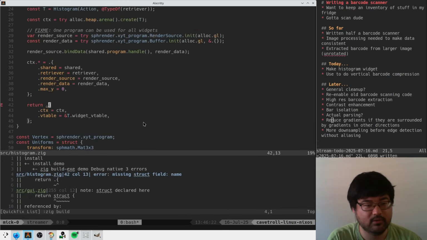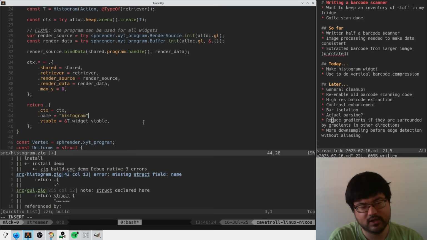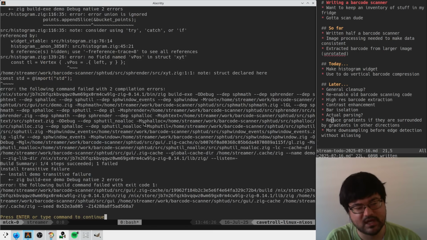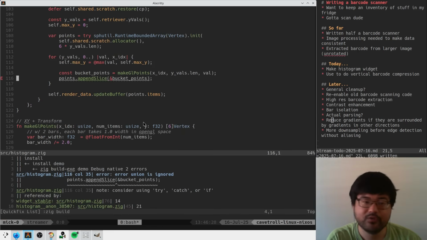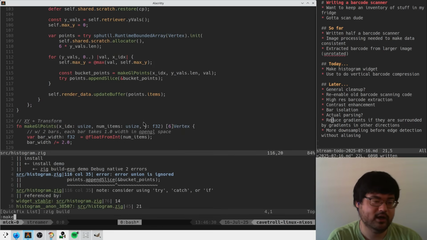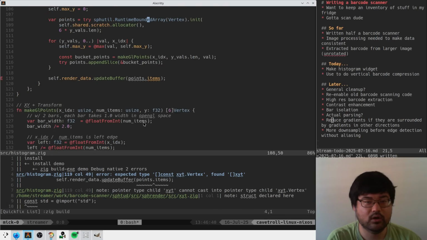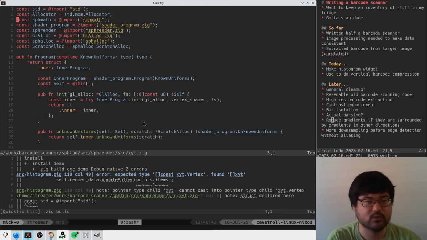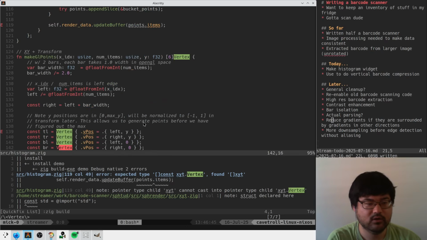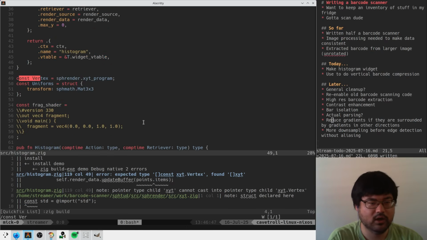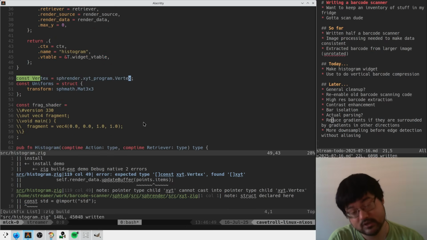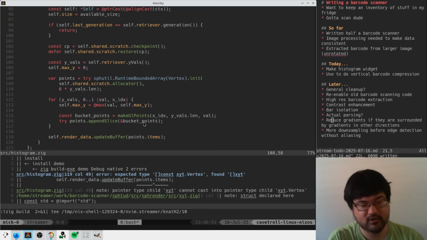What is this thing mad about? Name is histogram, I guess. I think that it was a mistake for us to put a name in there, but whatever. This needs to be try, true. Whoa, what's he upset about here? Oh. Is this the wrong thing here? Yeah, true. I just forgot to write vertex there.